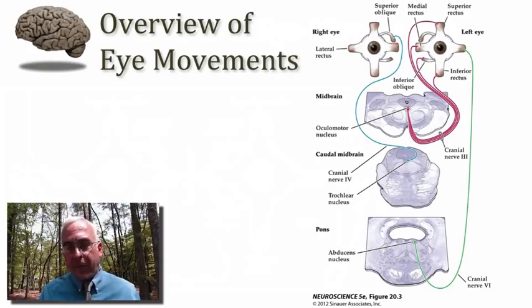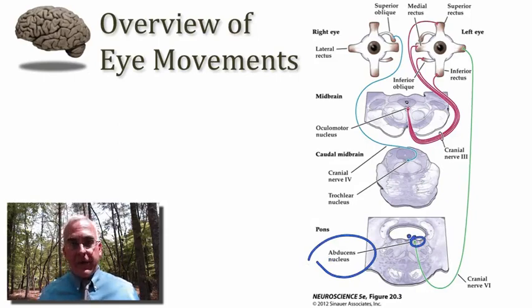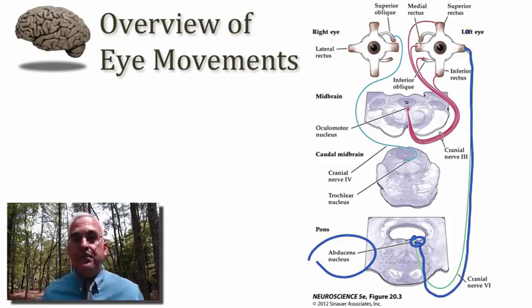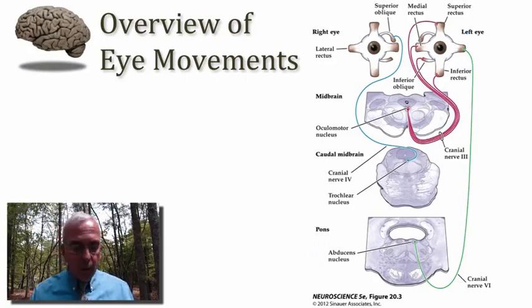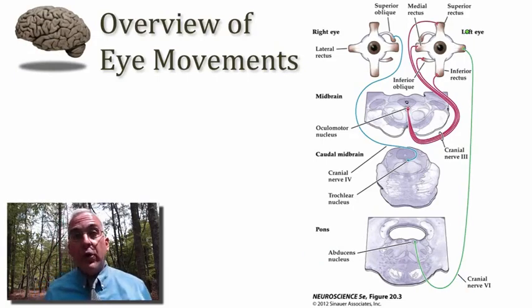So let's begin from the caudal end of the brainstem, and I'll remind you that our abducens nucleus, a somatic motor nucleus along the dorsal margin of the tegmentum near the midline of the caudal pons, grows out an axon from its motor neurons, and that axon innervates the lateral rectus muscle. So that's easy to remember, right? The abducens nucleus abducts the eye, pulls the eye to the lateral side via the action of the lateral rectus. Okay?